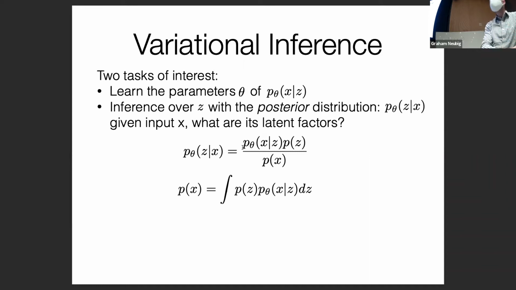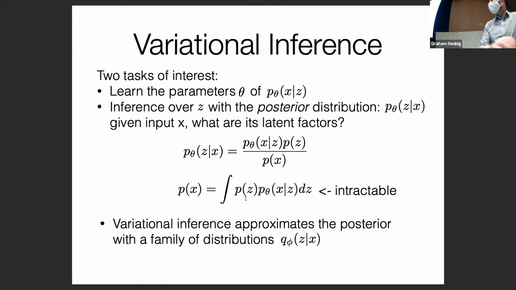Bayes' rule, I think a lot of people might have seen it in a machine learning class, but basically it's a way that you can take a conditional probability in one direction and reverse the order of it and multiply by some of these values here. And so here we have P of X given Z. So this is our decoder. We have P of Z, which is our prior. And then we have P of X, which is the marginal probability over all of the Z's. But as we mentioned before, calculating this is intractable. So we aren't able to calculate this directly. So we were talking about sampling-based approximations and things like this.